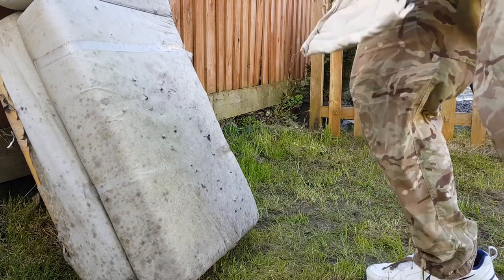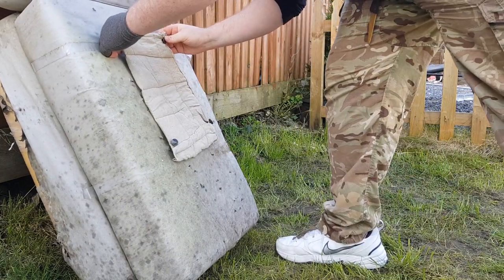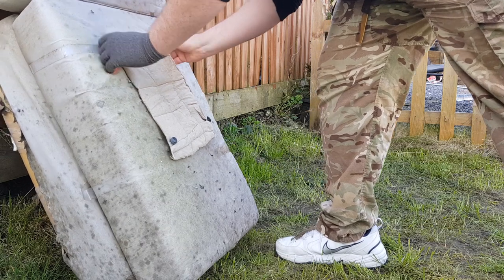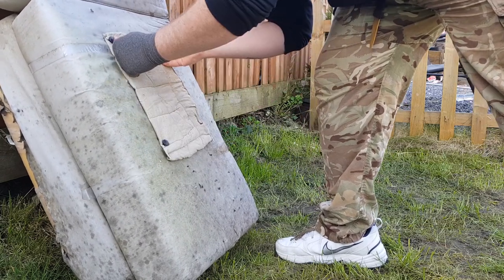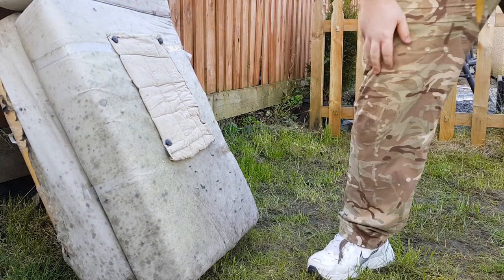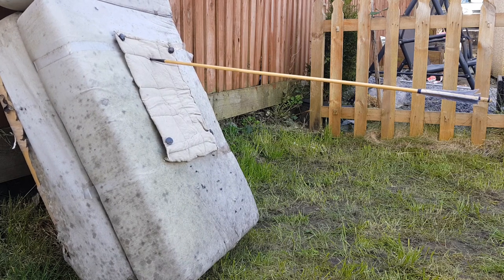So the one that I think is going to do the best will be the longer bodkin point. Let's give that a shot, shall we? Same target set up, same distance, same bow. Let's go. Well, that's a nice shot. I hope I caught that one. Yeah, lovely.